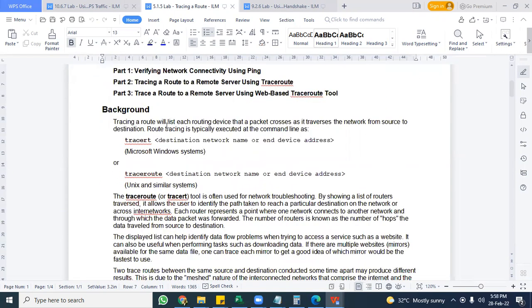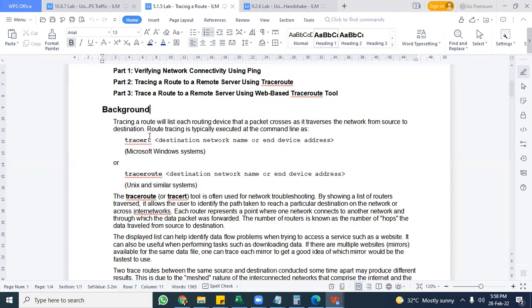Background. Tracing a route will list each routing device that a packet crosses as it traverses the network from source to destination. So the question is, if you have a location A, and you're trying to access something from location Z, how many hops, how many routers, how many networks do I have to traverse between point A and point Z?